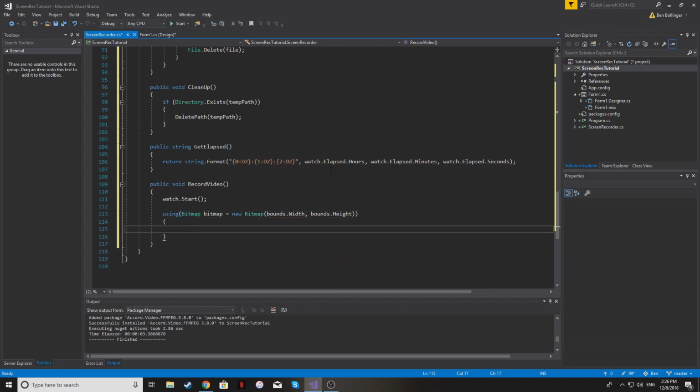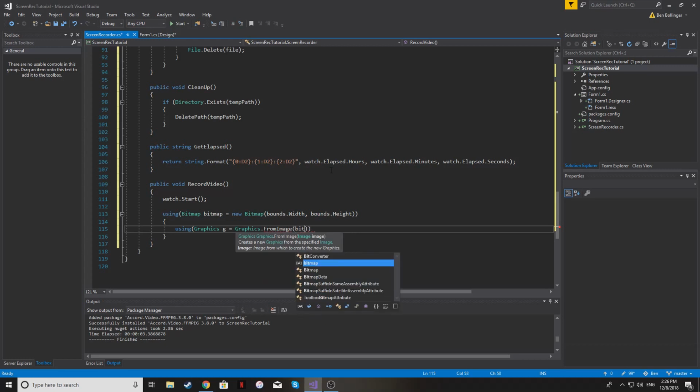And then within this using statement, we want to say using graphics g equal to graphics.FromImage, and then of the bitmap.